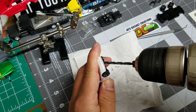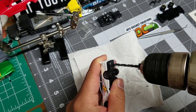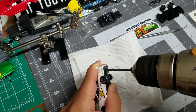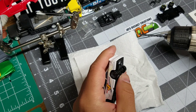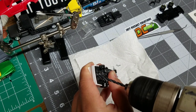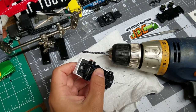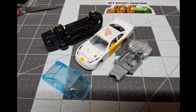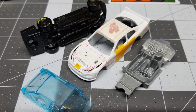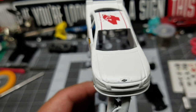So we went with the Chevy Impala stock car — it's got a number four on it. I'd seen Old Man Diecast do a video where he took the tampos off the car using nail polish remover or acetone with a Q-tip. I tried to do this, but because it's a matte clear coat finish it didn't come out the same way — maybe because it's a little rougher. The tampos didn't come off all the way; they kind of blended into the white, and on the hood it actually ripped the spot. So at that point I'm like, we're taping off the numbers, taping off the little Chevy symbol, spraying it all flat white, and clearing it with a matte clear coat. That sets up a canvas for the decals.